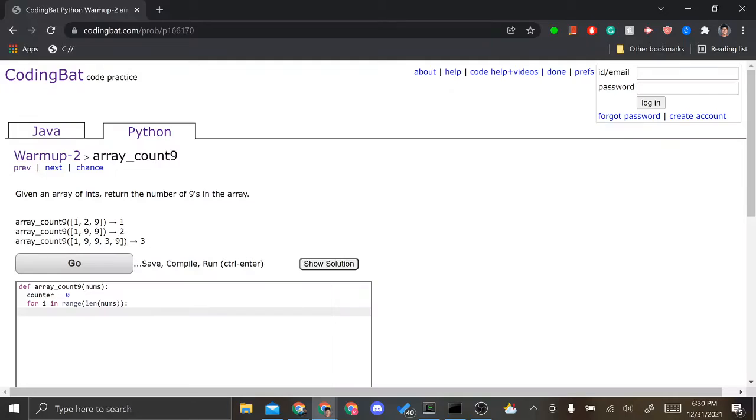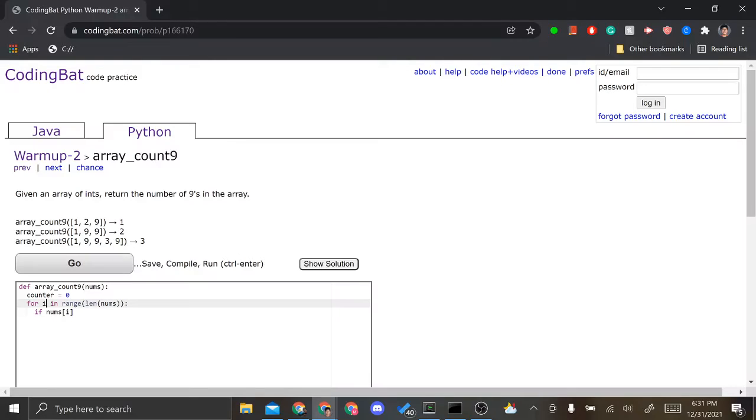Okay, so if that number is 9, how do you check if that number is 9? How do you check if the first number is 9? You would say nums[0]. But we can't check for the first number while we iterate, right? The 0 will be 0 when i is 0, right?